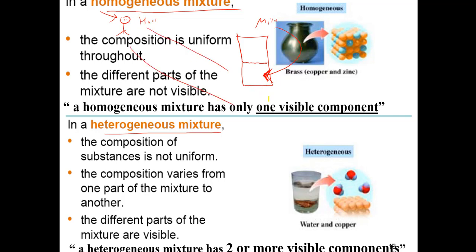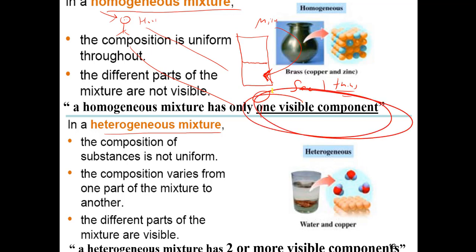And there's a glass of milk on a table that he really wants. From this distance, even though we know that milk is made up of water, proteins, and other stuff in there, he can only see one thing. Because he can only see one visible component, then we call it a homogeneous mixture. So homogeneous means the same throughout.